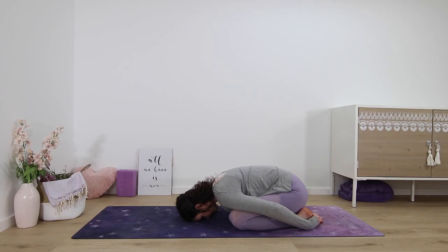And as you inhale, imagine you could widen your low back with your breath. And as you breathe out, let the bones of your body drop down into the floor. Soften the shoulders, notice if there's any tension left that we want to soften here. See if you can make your inhales and exhales equal length.